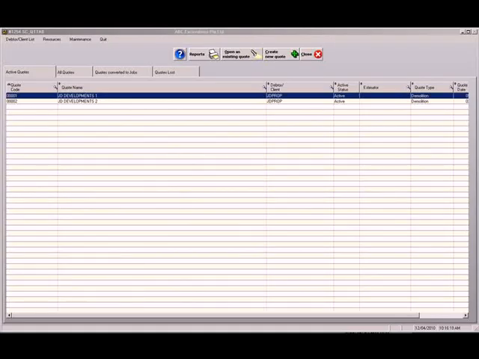Hello, this video will explain how to set up and maintain your resources files in SCIMS quoting, and also discuss how the resources might be used in your quotes. Apart from the skills the estimator brings to the quoting process on how to do the work, the resource file is the next most critical segment of the quoting process, and the time you spend on setting it up properly and in maintaining it will be more than repaid in helping you to quote faster and more accurately.